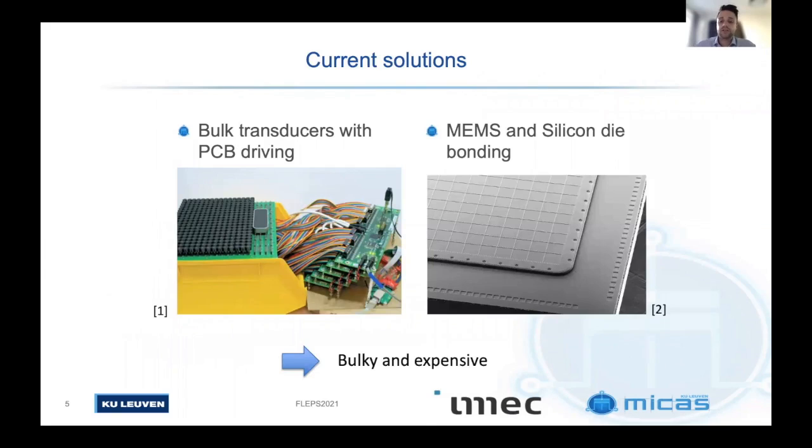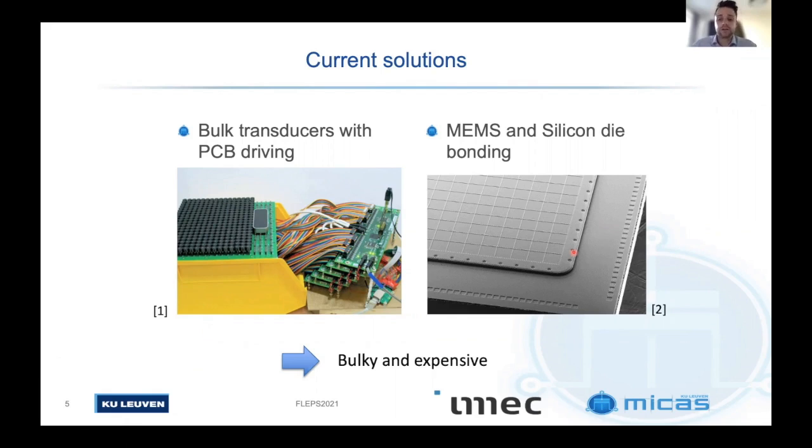Ultrasonic transducer arrays are used in many applications, ranging from medical imaging to ultrasonic haptic feedback. These applications implement large bulk piezo transducers in conjunction with PCB-driven circuitry. This creates bulky solutions with limited resolution, as you can see on the left-hand side. Now, other solutions combine MEMS transducer arrays with silicon integrated circuits, as you can see on the right-hand side.